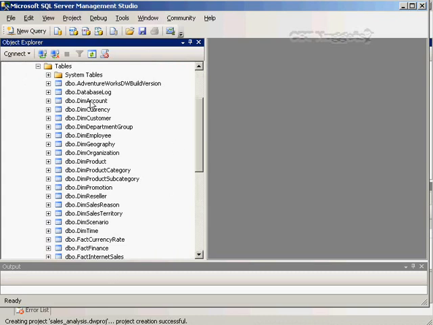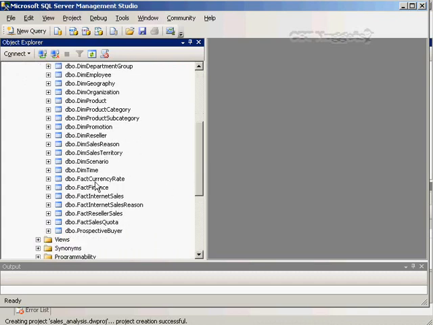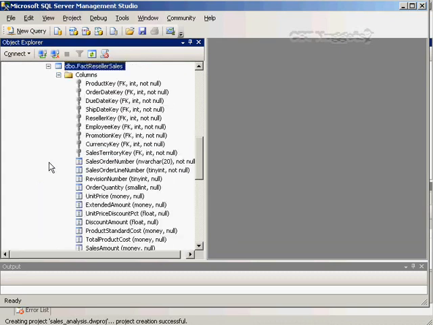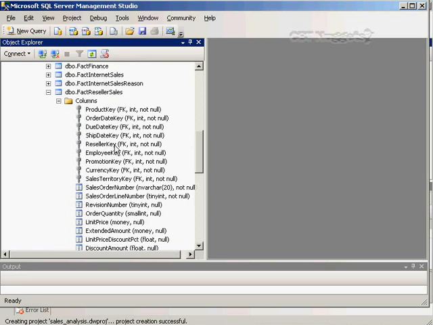These tables that begin with dim are what we call dimension tables, and then we have some tables that begin with fact. Those are what we call the fact tables. They contain numeric data that are somehow related to these dimensions. So what I want to focus on is my fact reseller sales, and let's just look at the different columns here. You'll see here that we have some foreign keys defined, and these do point to some dimension tables. What I'm particularly interested in is the sales amount, and you'll see that one of the foreign keys here is the sales territory key, and another one is the order date key.